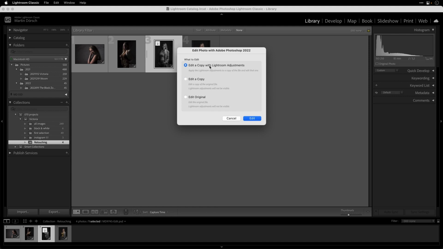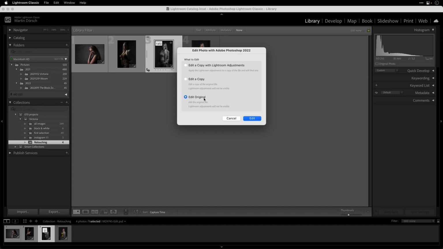If I edit a copy with the Lightroom adjustments, my layers will be flattened and the black and white setting is baked inside the new PSD file. If I edit a copy, Lightroom will copy the PSD file, send over the copy to Photoshop, and then I can work on the copy, but without the settings from Lightroom.